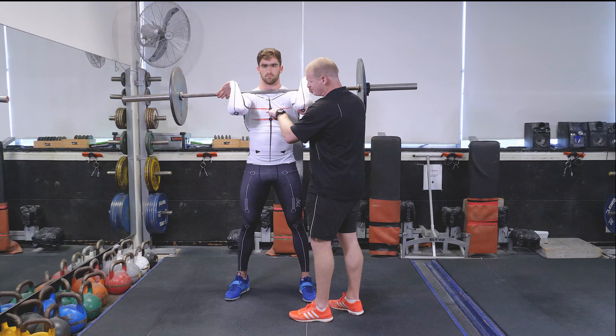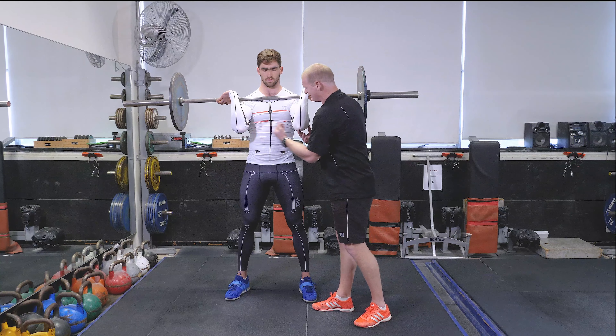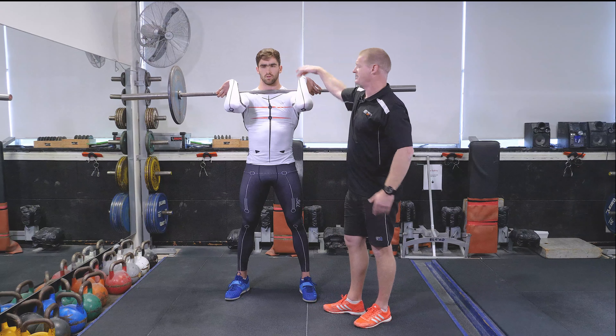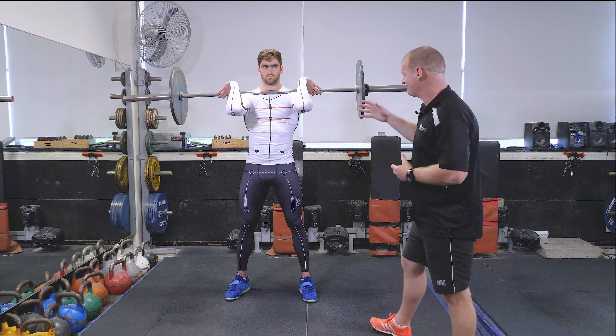My next checking point is when we finish with this nice high elbow position — it sits somewhere between the two red lines. And if you just drop the elbows down, which we see in some lazy lifters, it shows up very clearly where the red lines are and where we want those elbows. When we get the elbows nice and high, we get a really good shell for the bar to sit at at the end of the clean.